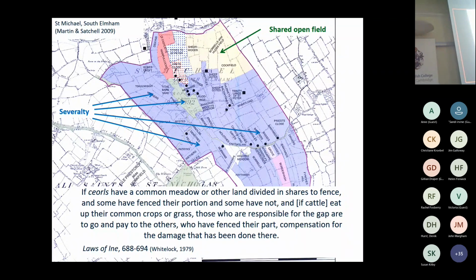It's shared between a number of owners. You can clearly walk from one holding to another, because otherwise if the cattle came through the fence, they wouldn't do damage to anybody's crops. It might just be one person's crops. They have a right of access to it and they have a right to redress against damage. So we can say that narrow open fields, we can't say this is a wide open field because there is no evidence for it. We have to go for a narrow open field. The narrow open fields are at least 7th century.